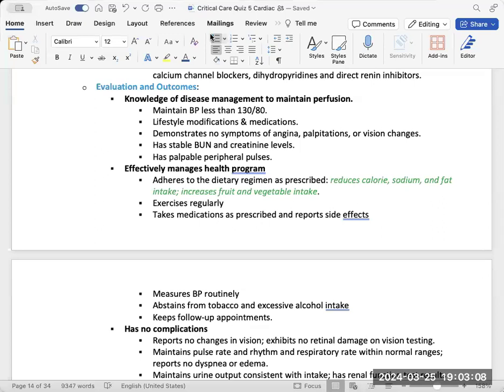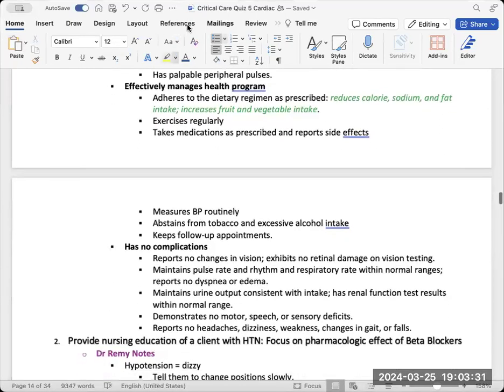hypertension. And they can have things like heart failure, MIs, things like that, and left ventricular hypertrophy of the heart because of hypertension. Because remember, hypertension makes the heart work harder to pump blood to the rest of the body, and as a result, the left ventricle can hypertrophy or get larger in size. We also, like I said, want them to have a good dietary regimen.